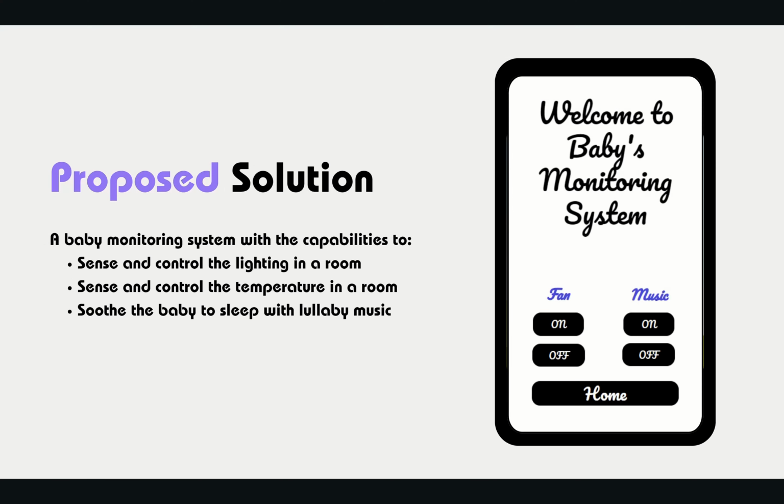That's where our solution comes in handy. Because our baby monitoring system will have the capabilities to sense and control the lighting in the room, sense and control the temperature in the room, and soothe the baby to sleep with lullaby music. Our product is better than other baby monitors that currently only have cameras to monitor the baby, with some having just the additional function to control the air temperature and air quality, if not, a night light and white noise. Their products pale in comparison to ours, which has all the functions in one system.